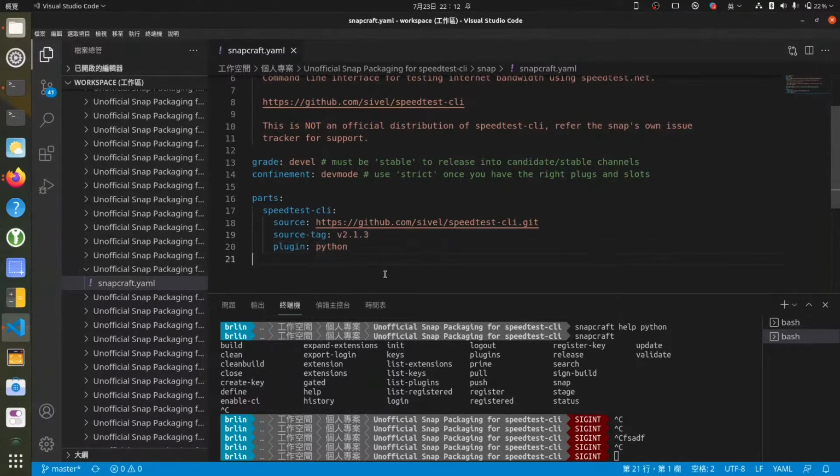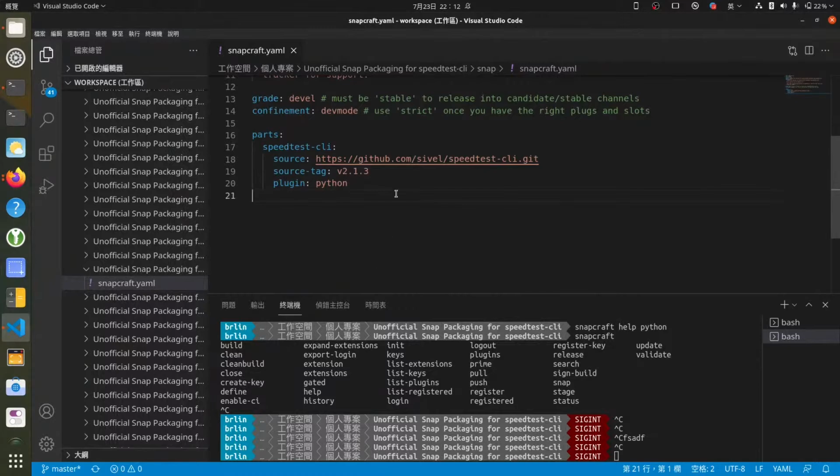I think that's all for us to test for now. We can do the testing stage by stage, for example, we can run snapcraft pull. I'll try to use the LXD container to build a snap, as it uses fewer resources than the default multipass virtual machine.